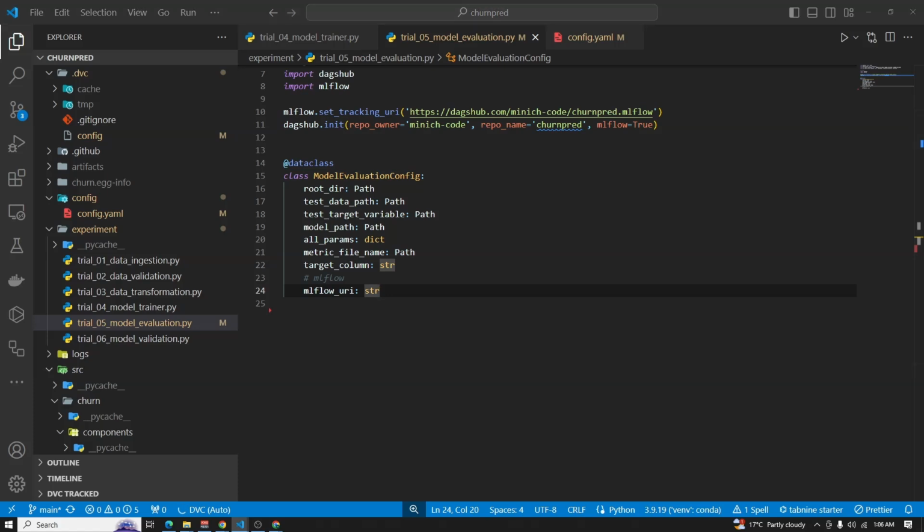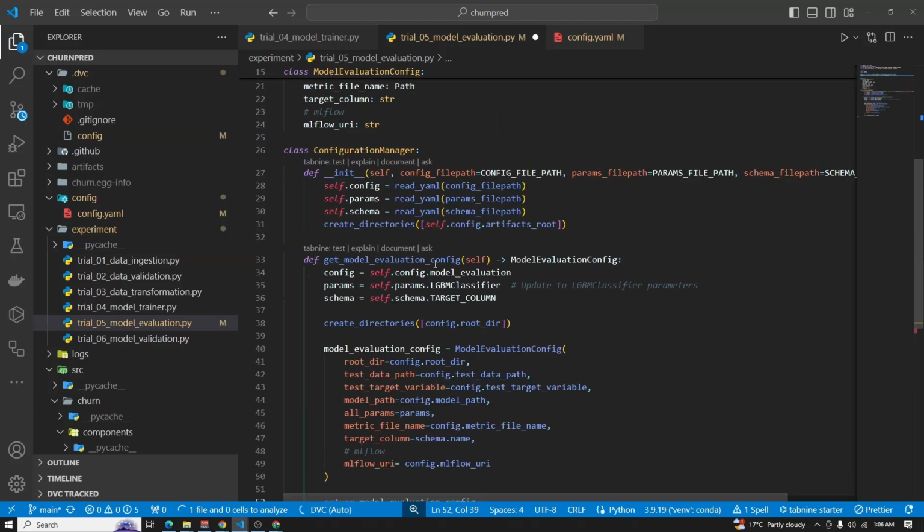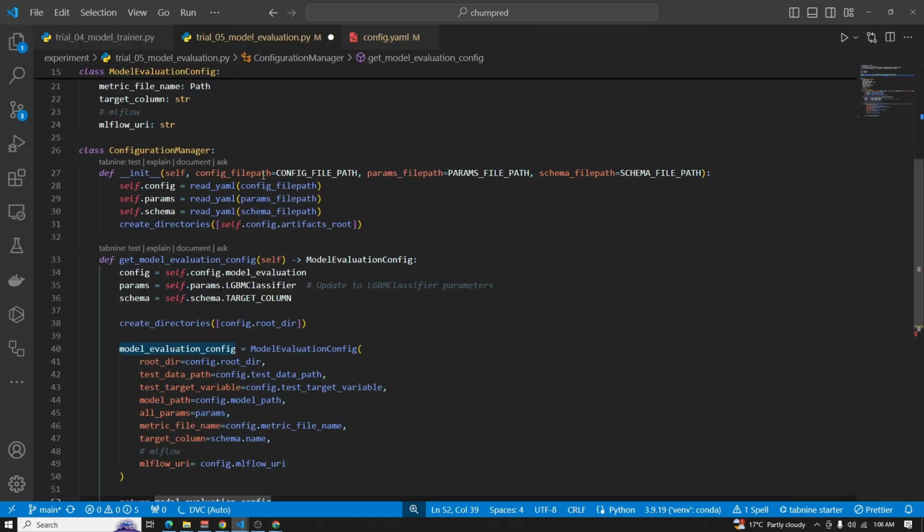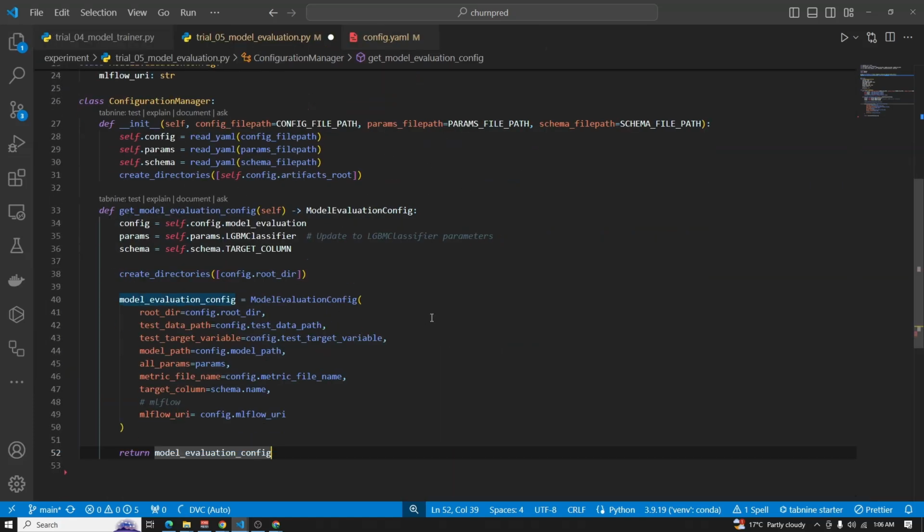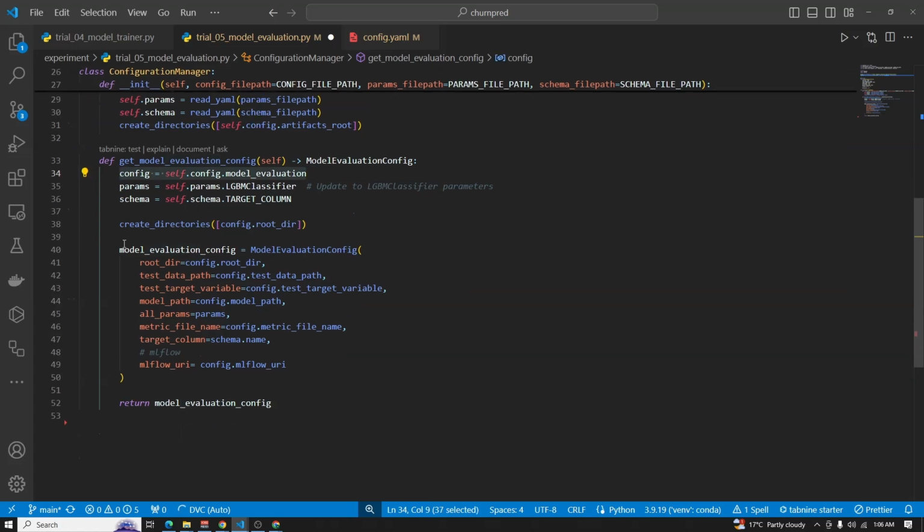Then after that, we need to set up our configuration manager. This is the get model evaluation config. It will be reading the different files from the config, params and the schema. Then we'll return the model evaluation config.